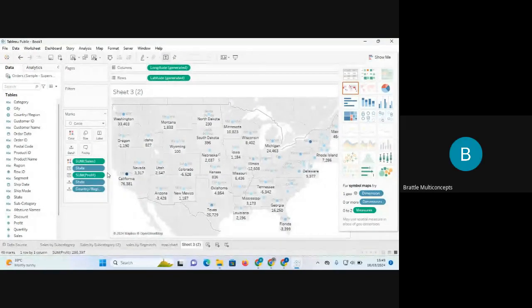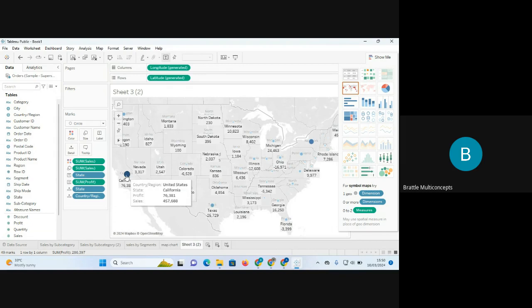Now, one thing I want us to learn here. Why I break this map into two. These are our cells, and we put them into color. This is blue, this circle. But we want the circle size to be based on the cells figure. I can bring my cells into size. I mean that the circle is now bigger. You can see some circles are now bigger than the others.